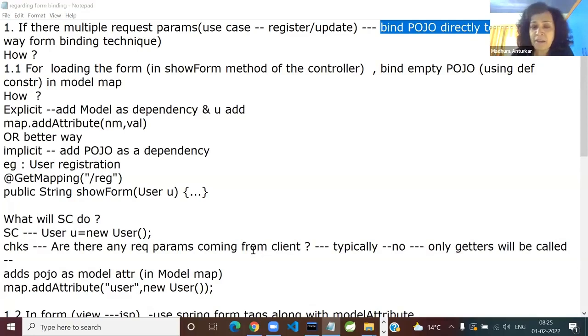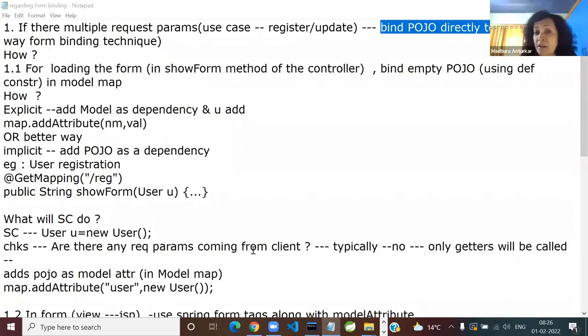Is this two-way binding clear? Tell me, two-way binding means which to which? Binding form data to POJO properties whenever you submit the form, and binding POJO properties to form data when you are loading the form. Clear or not clear? Two-way binding is clear 100%. I'll repeat the statement again for the sake of everyone. Whenever you are loading the form, for example an update pre-populated form, what did we want? POJO properties bound to the form data, loaded from the database.